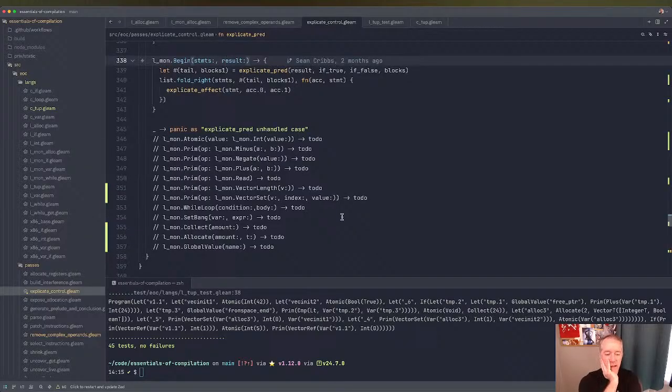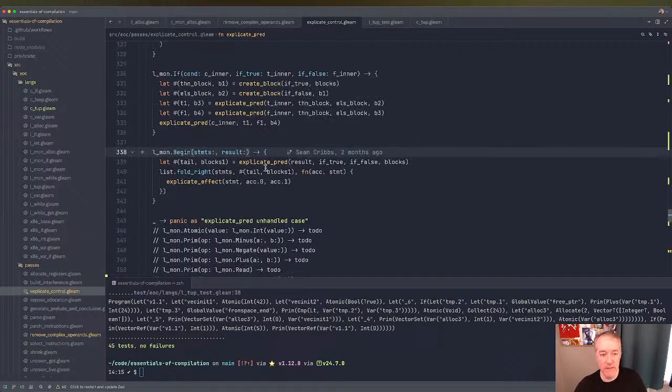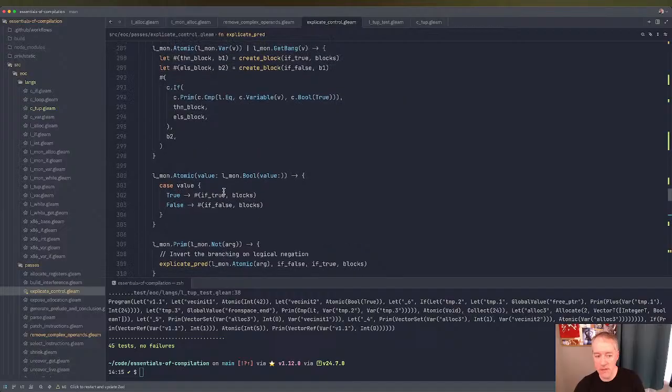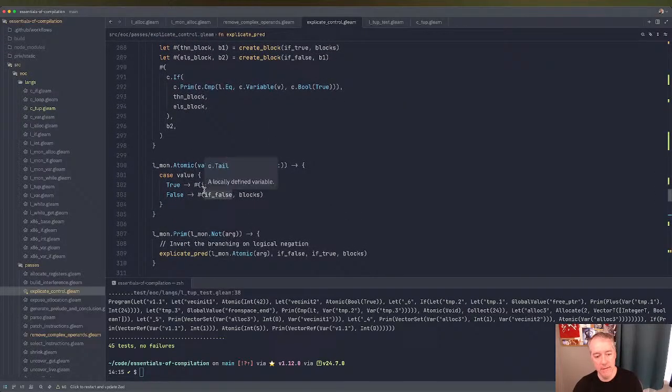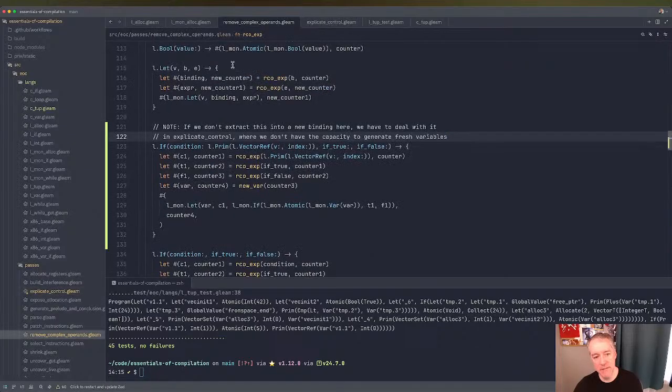So forgive me if I don't seem completely clear on what the right solution is here. My gut tells me we should be able to use vector ref in this position because you can contain booleans in a vector. But how do we turn that into this? And I think that we have to keep this in here.